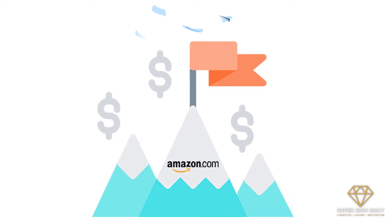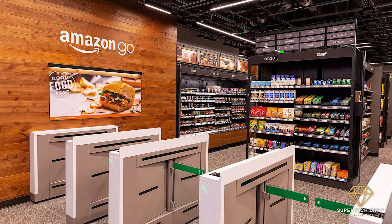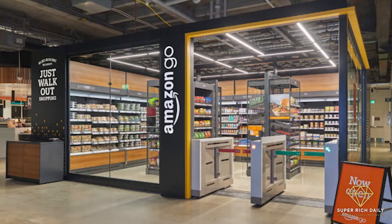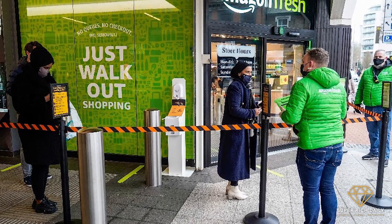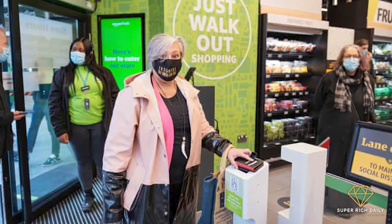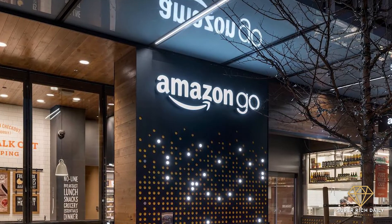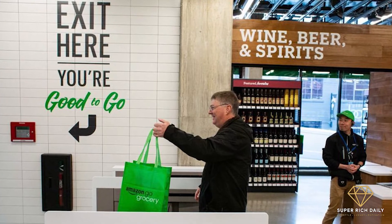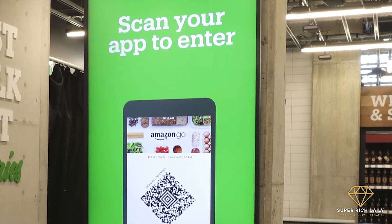It's only obvious that Amazon would never venture into real-life shopping since they are already the leading company in cyber shopping — not really. This is where Amazon Go comes into play. These stores will be everywhere in the Amazon city, but for now there is only one and it's the first of its kind. Amazon Go requires no checkout. Customers will simply enter the store, use the Amazon Go app to browse products, and then just leave. Amazon developed a special technology for this called the Just Walk Out shopping experience, using the same tech found in computer vision, sensor fusion, and deep learning algorithms. The sensors detect which products you've taken and track them in a virtual cart. Once you leave the store, Amazon sends you a receipt and charges your Amazon account.